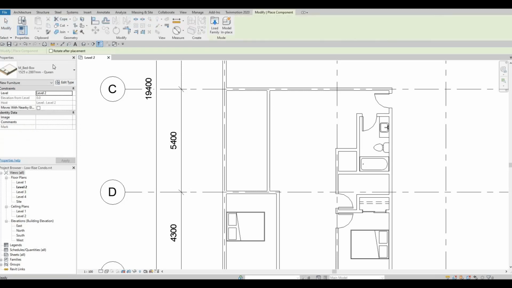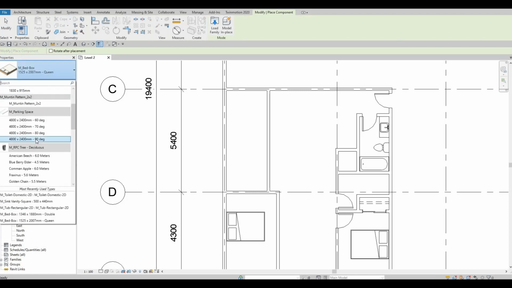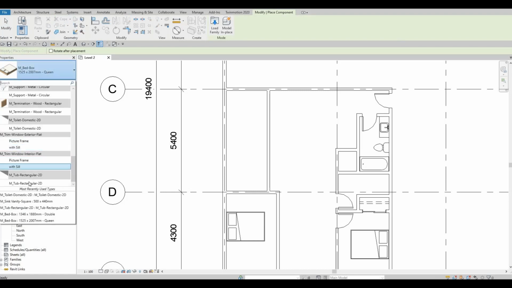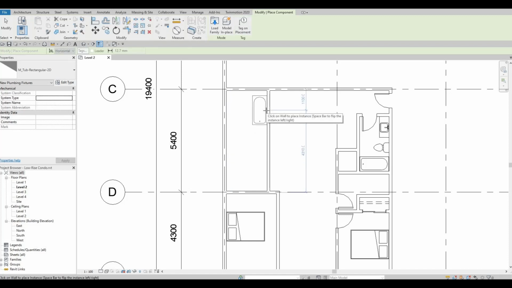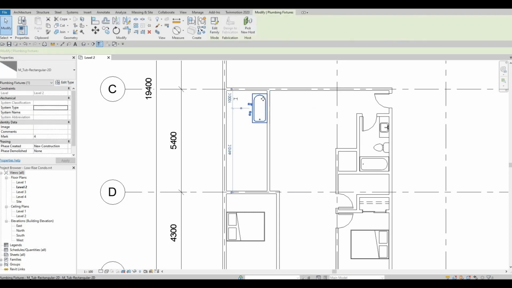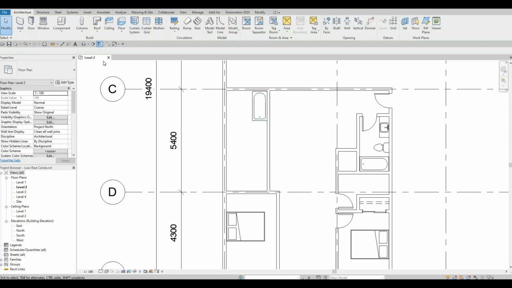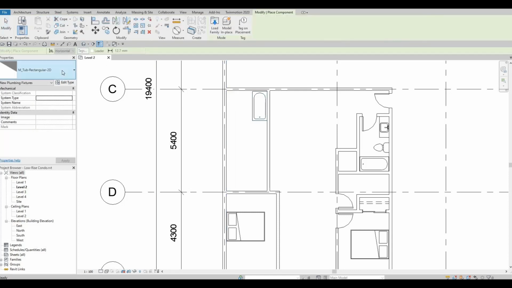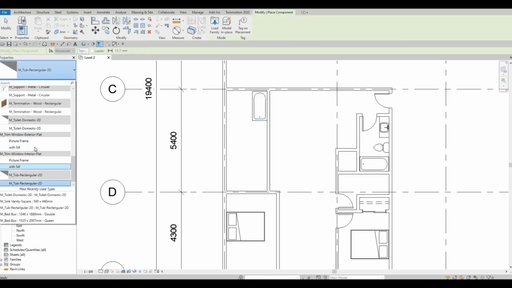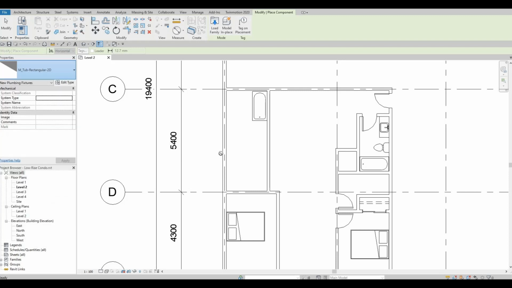So let's go to component and let's add in a tub. So this is our tub. I'm gonna add it right here, and then you can select it and nudge it using the arrow key on your keyboard. Add in the toilet as well. So press escape and then press component again, and then look for the toilet.